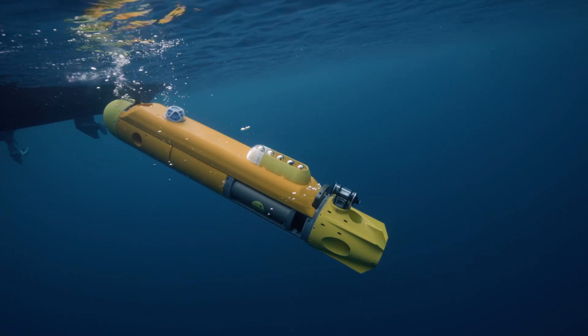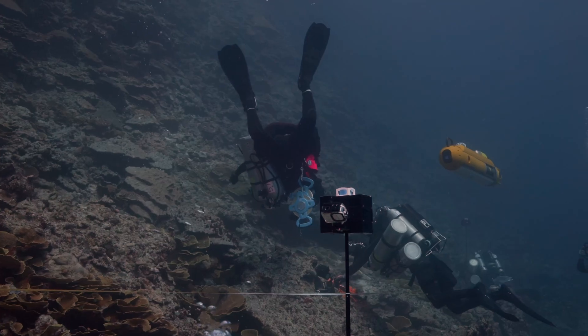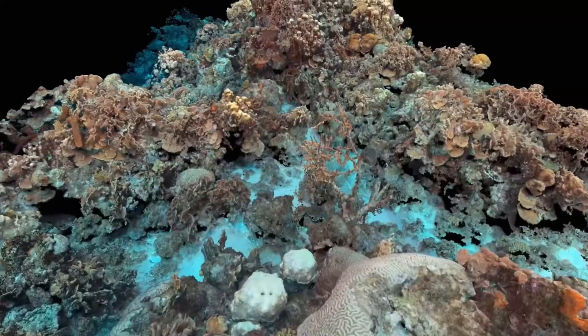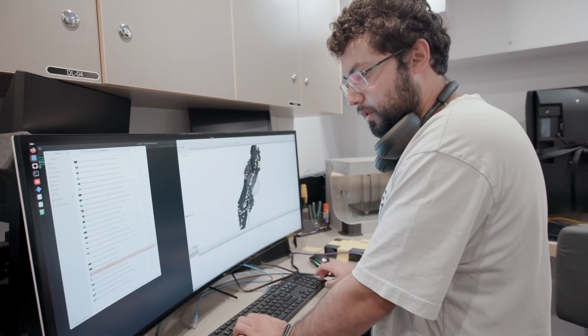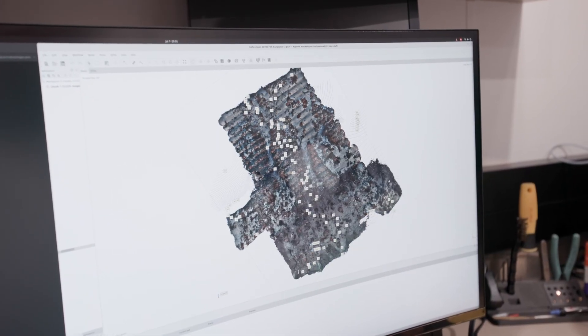We'll be using a combination of autonomous underwater vehicles — underwater robots — as well as deep divers, doing very high resolution photogrammetry to create a 3D reconstruction of the reef. By using these photogrammetry techniques we're able to generate a permanent stamp in time of what that reef looked like in great detail, that we can then come back to in the future and see how things have changed.